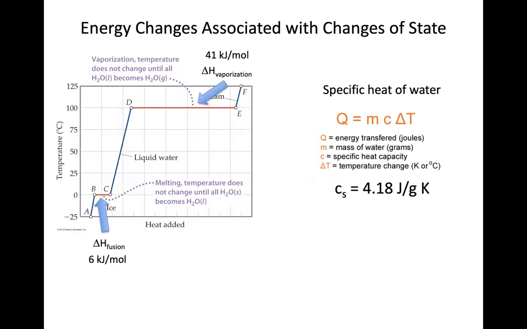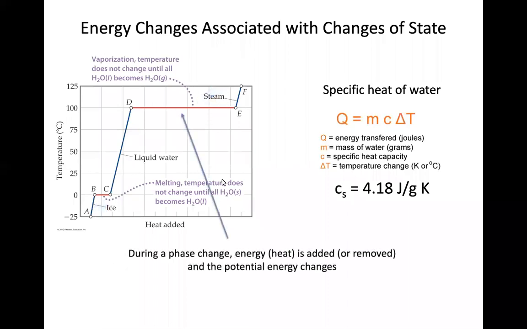And during the phase change, we saw the temperature wasn't rising. It was flat there, because even though we're adding energy in the form of heat, it's not changing the temperature because it's changing the potential energy instead. It's changing the arrangement, the structure of the particles there. So we'd see along the plateau, in one case, we'd have a combination of solid and liquid, and along another plateau, a combination of the liquid and the vapor.